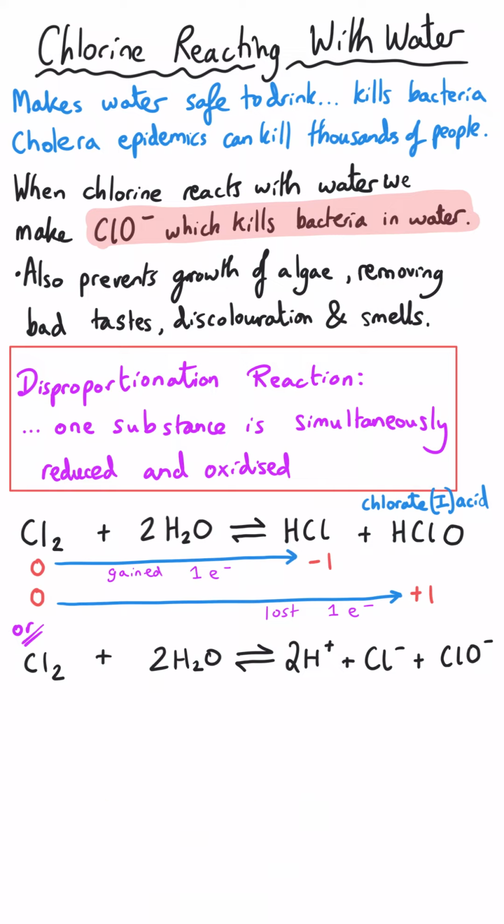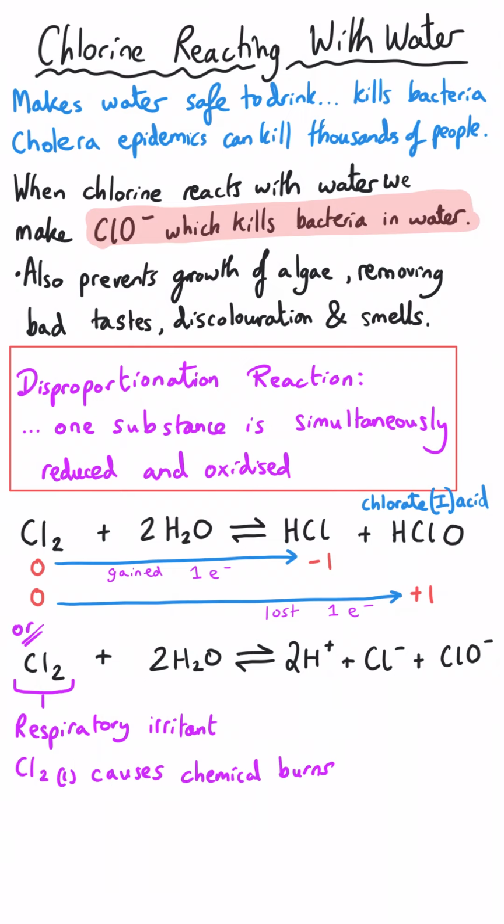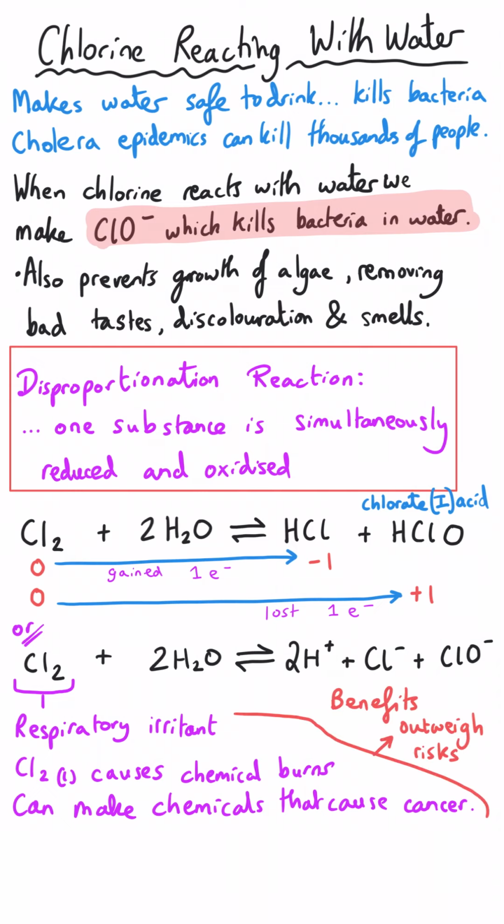Now, as I've said, this has huge health benefits and prevents many people from getting ill, but it is not without its drawbacks. Chlorine as a gas can severely irritate the respiratory system. As a liquid, it can cause chemical burns and cause eyes and skin to itch. And in some cases, it can form chemicals that can prove fatal. And this is a very, very small risk, and by no means certain that anybody's going to have any kind of reaction. And what we can absolutely say is that the small risk of an adverse response to this chlorine is definitely worth the benefit of preventing thousands and thousands of deaths from a cholera epidemic.